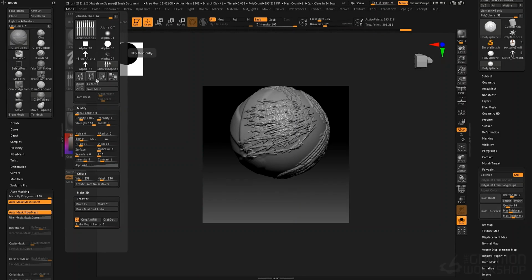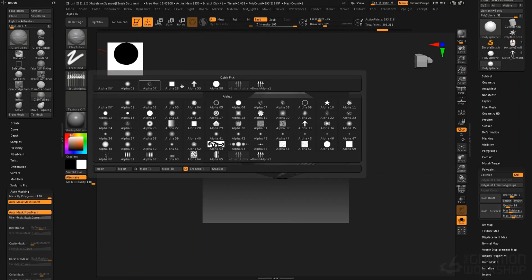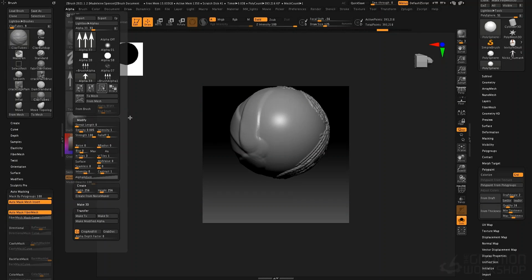If you were to not modify that alpha, if you were not to bake that down, if we go back to our original alpha here, let's go back and select that again. There we go. So if I have this alpha selected, this is the arrow alpha that is basically running through a modifier stack here in the alpha menu. If I bake it down by make modified alpha, this is a new alpha and it's no longer passing through these modifiers. So I can save this alpha with my brush, or if I have my standard brush like this, the alpha that is being run through the modifiers.